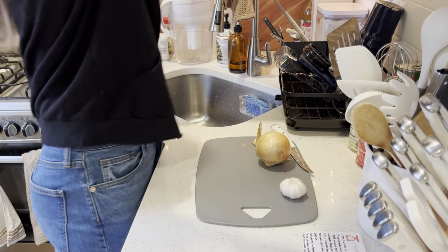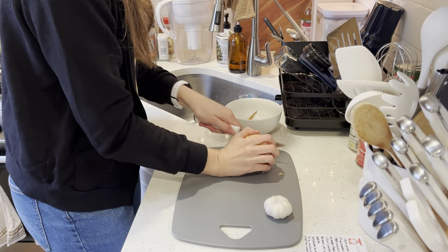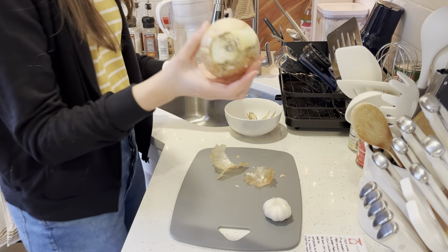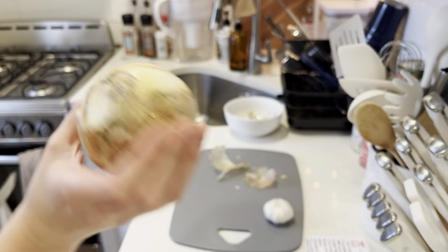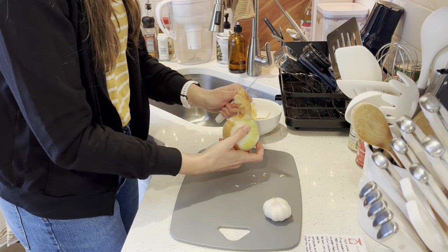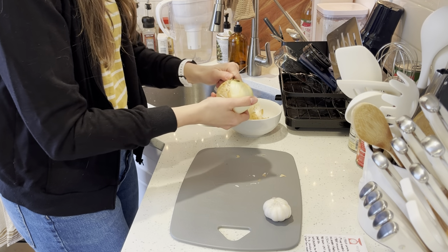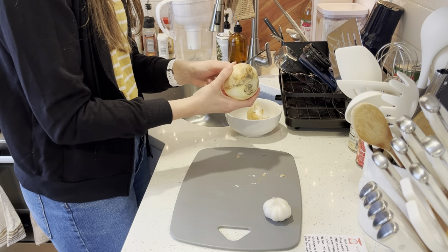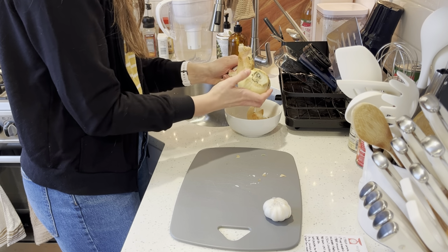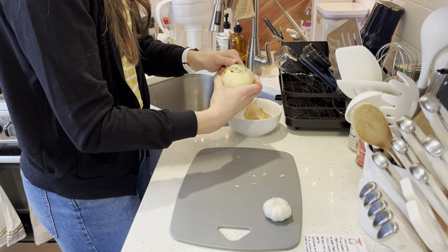I'm gonna leave a bowl right there and just put the scraps and stuff in there. Oh dear, this onion is not in good shape. What is happening here? Yeah, just because if I throw it in the sink, I'm gonna have to take it out later, and it's probably just gonna clog that drain up even more than it already is, and we definitely don't need that. So I'm gonna try to do this, and it should be good.